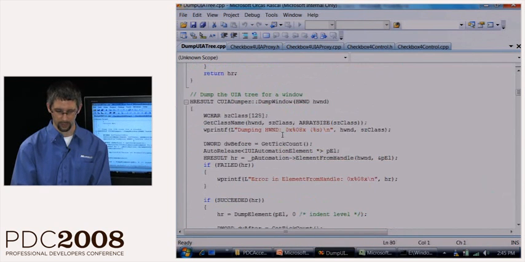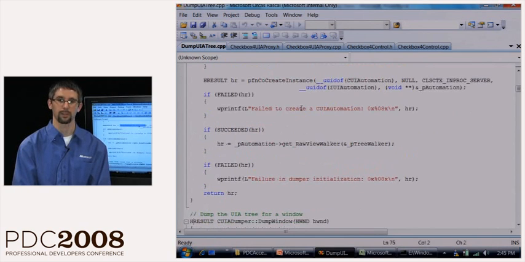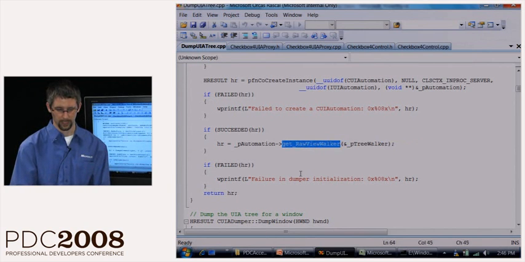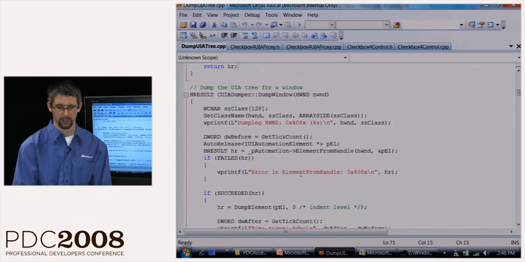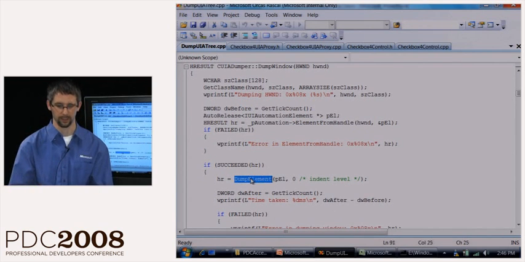The first thing we want to do is initialize. As I said, this is prototype code. You'd usually just use CoCreateInstance, but you co-create a UI automation object, and then I'm going to get a tree walker while I'm initializing and just store that. So I got a raw view walker, which means I want to look at everything. Then when I try to dump the HWND, I'm going to ask the factory for ElementFromHandle. I'm going to ask for a particular element based on the HWND, and I get the element back. And from there, I'm just going to call a recursive dump function. It's a tree, it's recursive, you knew it would be.